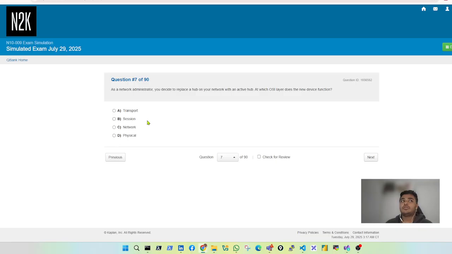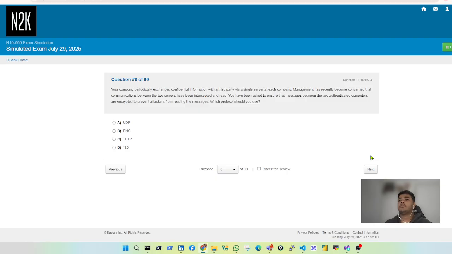I think, as this network replaces a hub, it's not going to be transport, it's not going to be session. The device is always in the physical layer. Okay, next one.